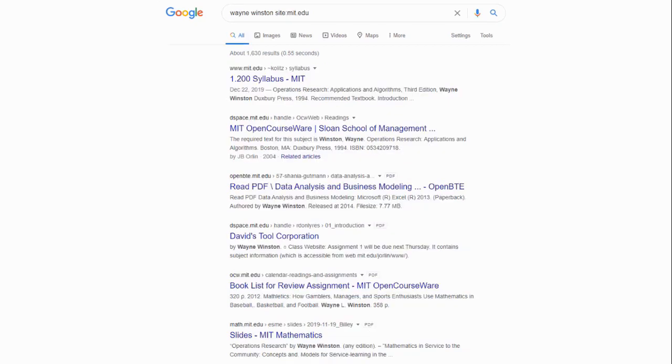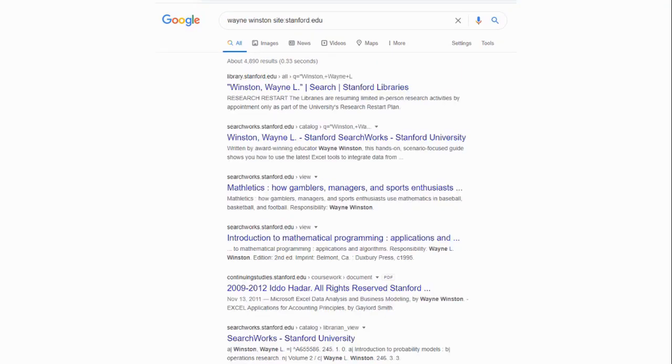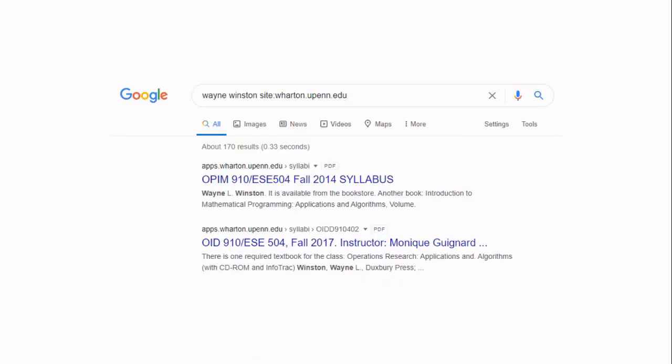So the next one would be MIT. And you can see the syllabus of MIT is using his operations research book. You can see MIT OpenCourseWare is using his stuff, and the list goes on and on. But let's keep going. Let's not stop there, right? So Stanford is using his stuff. And I'm going to go a little bit faster just because there are a lot of universities here. So Stanford, right? You can see Wharton, which is a really popular finance school.